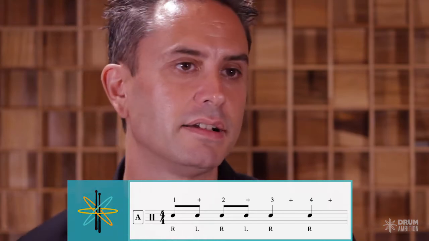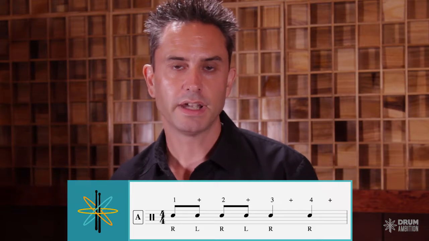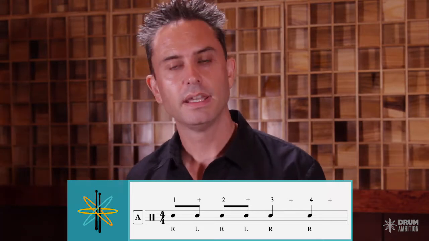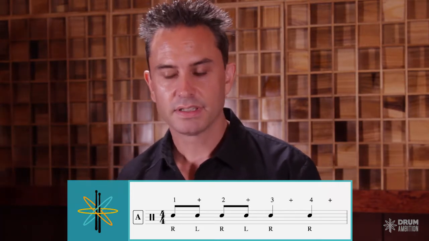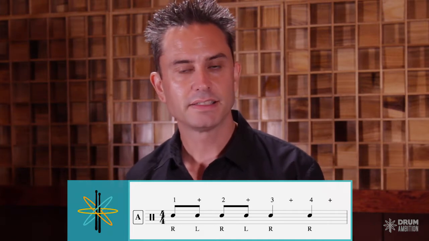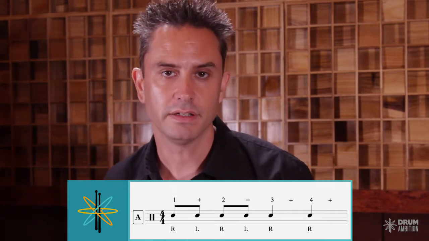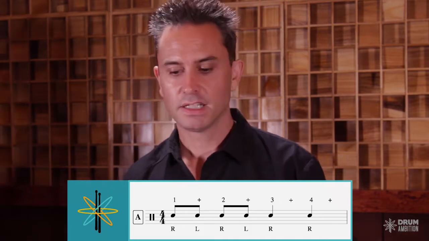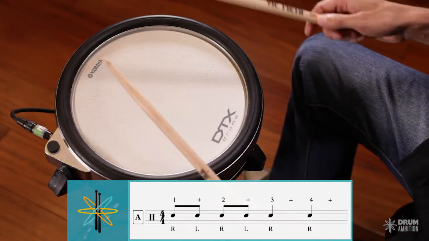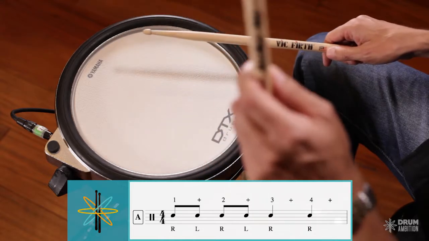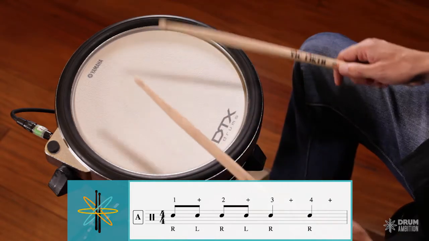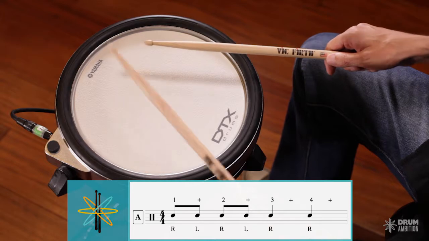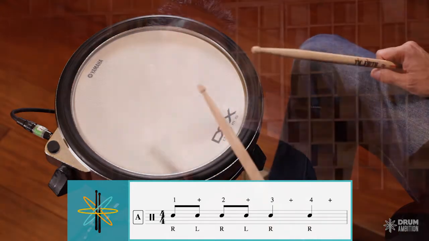Now you know from the last video that you play those on your right hand, but what we're going to do is play a training motion to simulate the eighth note rest that comes after the quarter note. So remember, there are 2 eighth notes to 1 quarter note. So if we play beat 3, we play a training motion for the and. When we play beat 4, we play a training motion for the and of the 4.